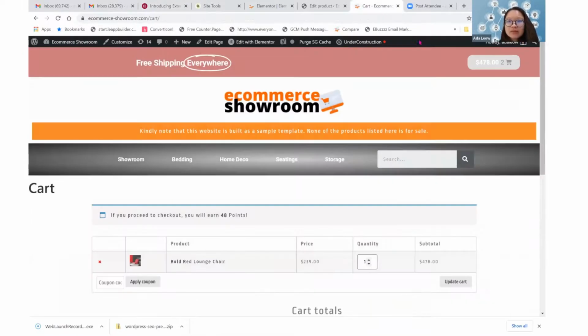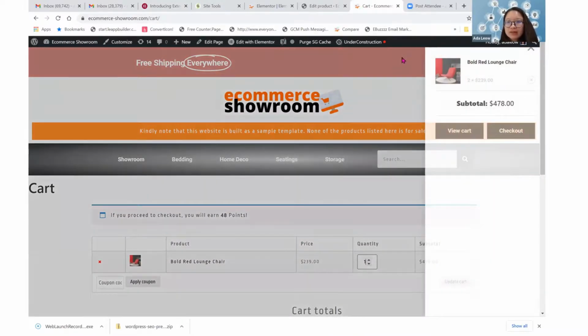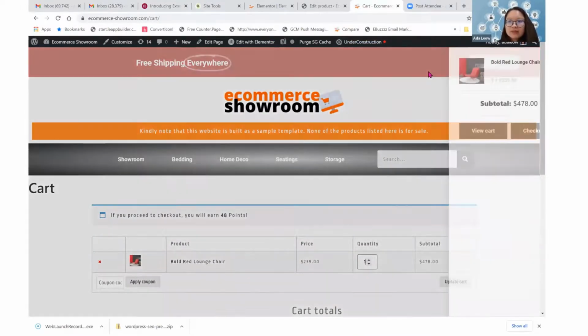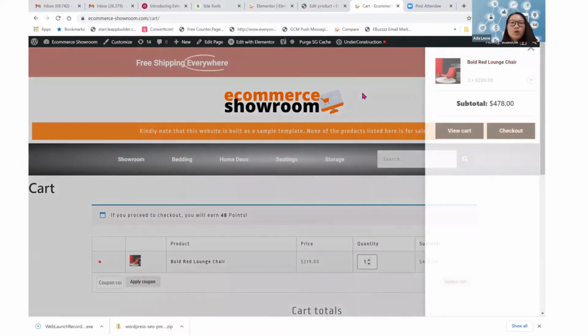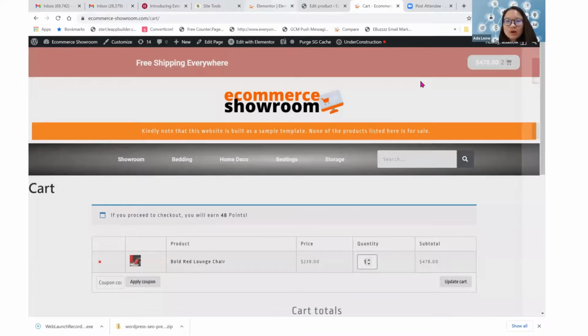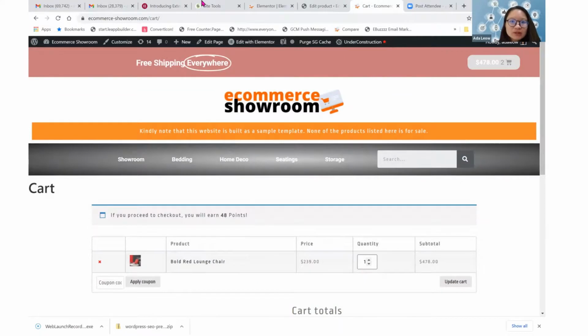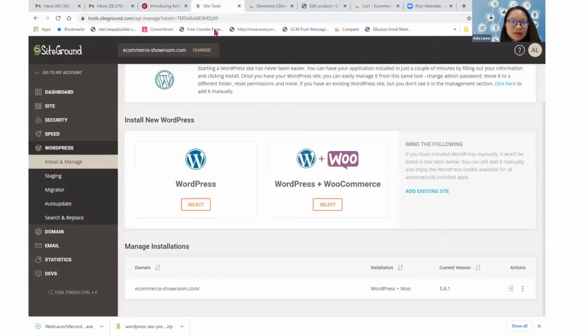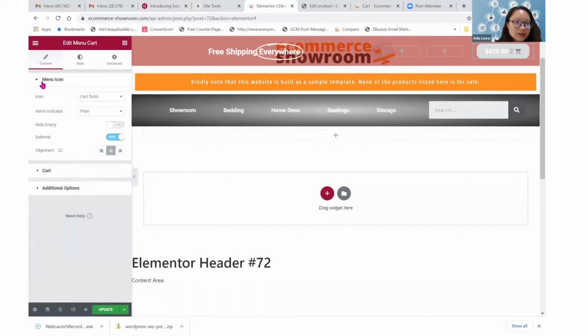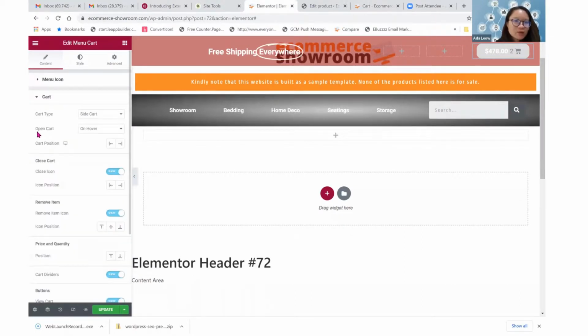You may have realized by now my current setting is by hover because I was trying out this hover function. But of course, the downside of this hover is that your cursor may accidentally hover over, and you end up always opening your cart when you don't really intend to. So it depends on your layout of your website, what you think is more convenient. Some of you, if you like to use this hover function, I'll show you where you can find it. You can go to content, you can go to cart, and then you go to open carts here, and you go to on hover. You can go to on click or on hover. I actually prefer on click personally. So I'm going to update on click.